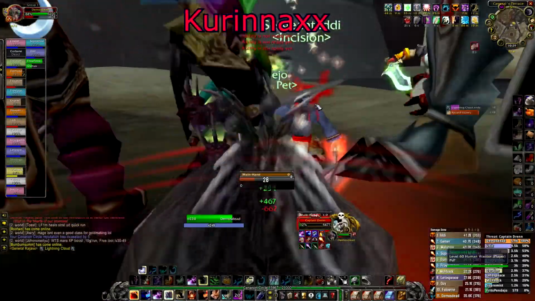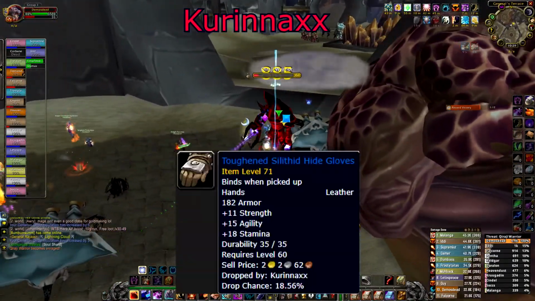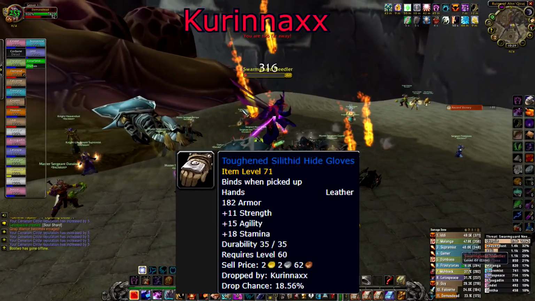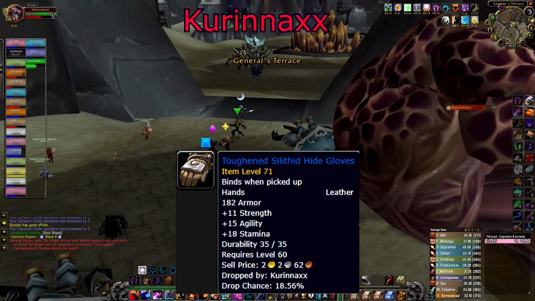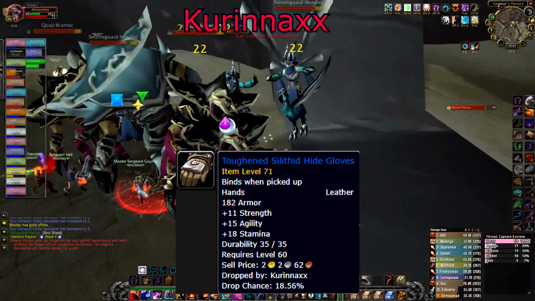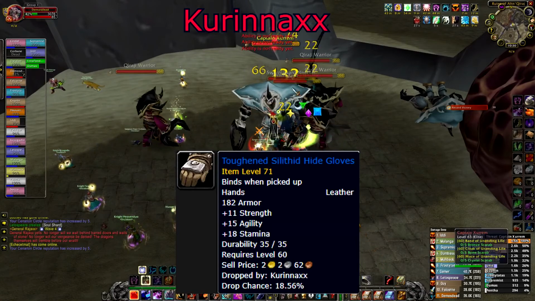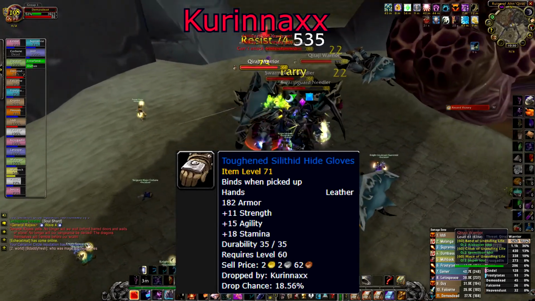Alright, Kuranax. He only has 1 piece of gear that we'd be particularly interested in, and it's the Toughened Silithid Hide Gloves. These are okay, they're decent for tanking. With the 182 armor, plus you're getting 30 armor from the agility, that actually puts this at 212 armor, 1% dodge about, and some AP. They're really solid for tanking, and if you don't have gloves with better stats, these can fill in, but there's so much better stuff coming our way in AQ40. So, good for tanking alt stuff, but ultimately, we're not going to be using these bad boys.